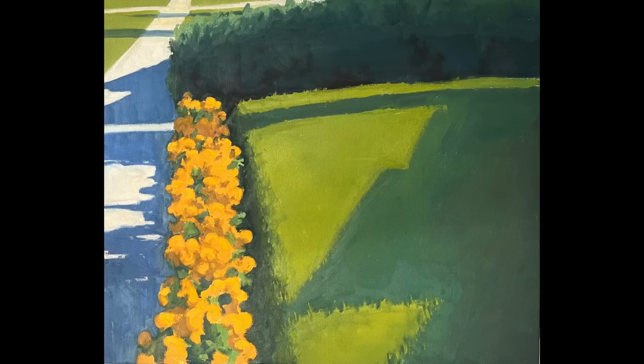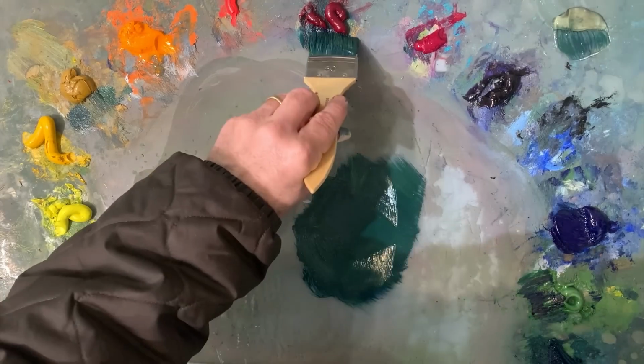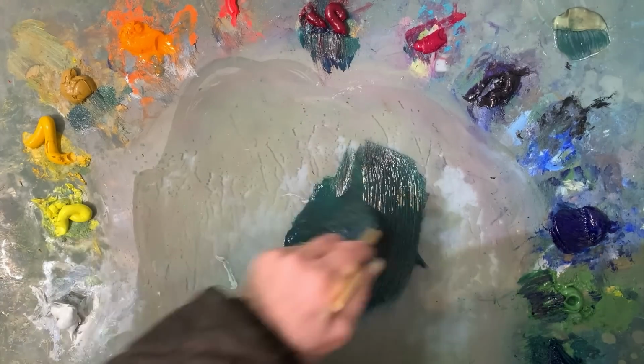I was originally thinking of doing it 10 by 12 for the video, and then I thought, no, big simple shapes, I'm going to do it big. So I did it 30 by 36 in one go. It's design driven. I used the 2-inch house painting brush for most of it, and I'll show you the painting process now. You can find the colors that I'm using down below.